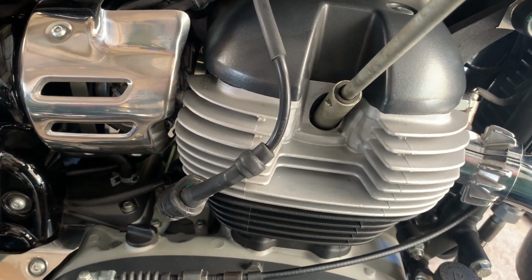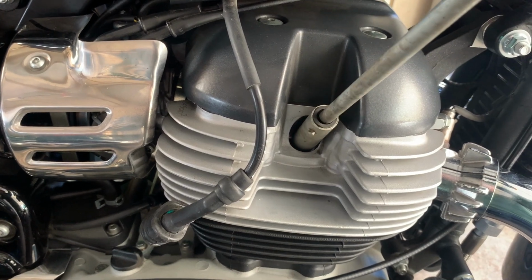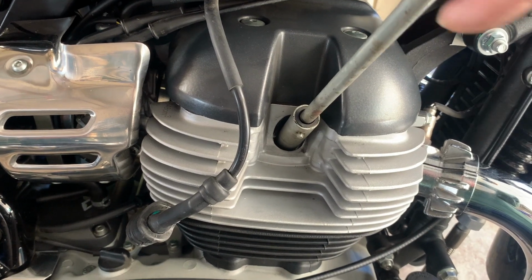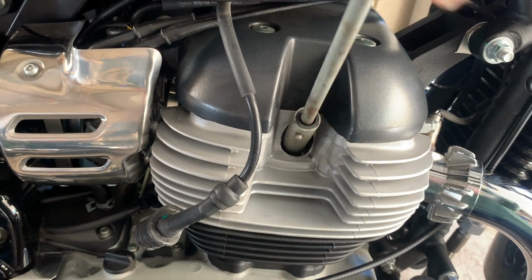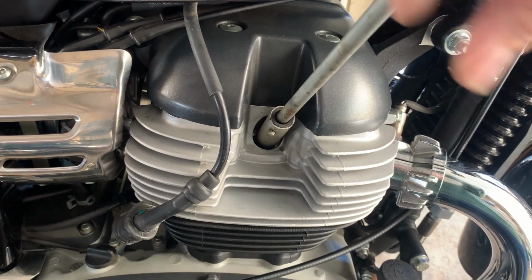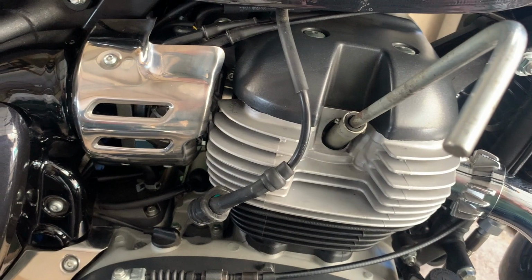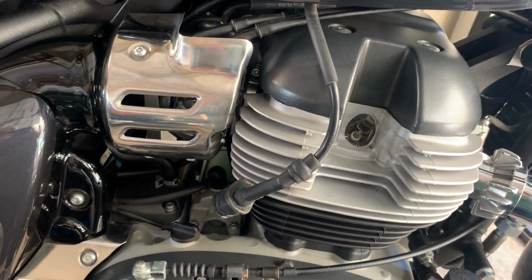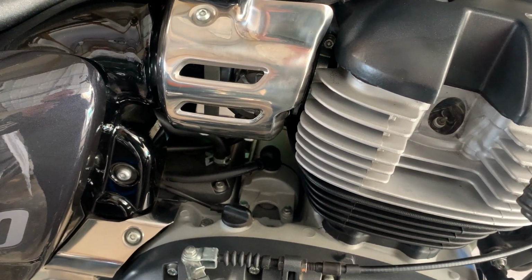Nice and quietly. If you feel any resistance, you know that the thread hasn't caught properly. Just unscrew it and start all over again. But here we go, let's get it in. That feels good, a lot tighter than what came off, but anyway, it's in. Right, take that off and put the plug cap back on.